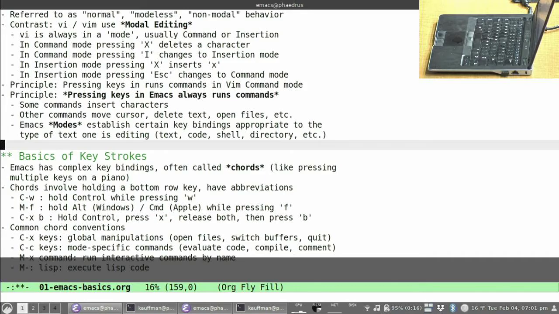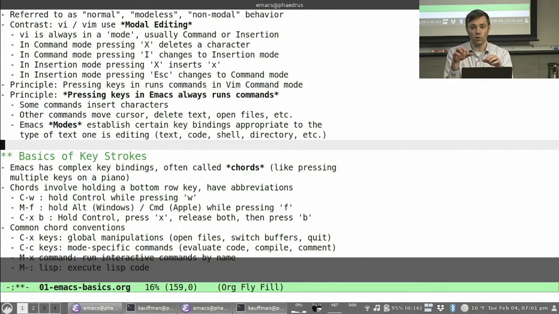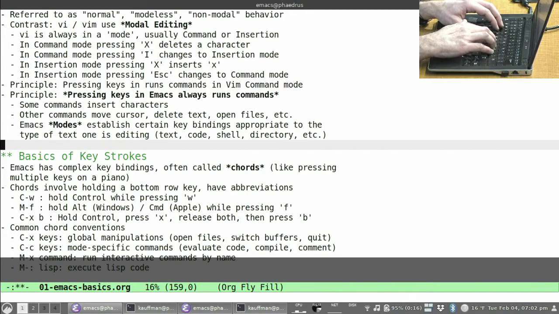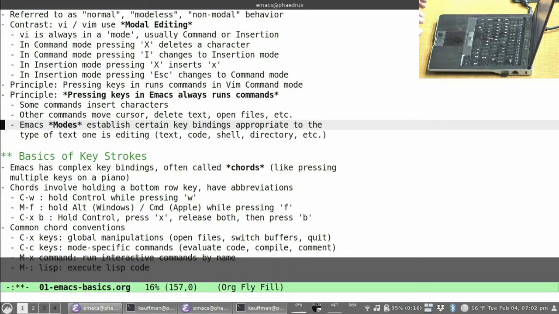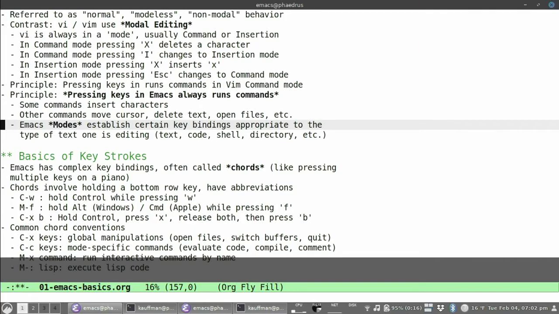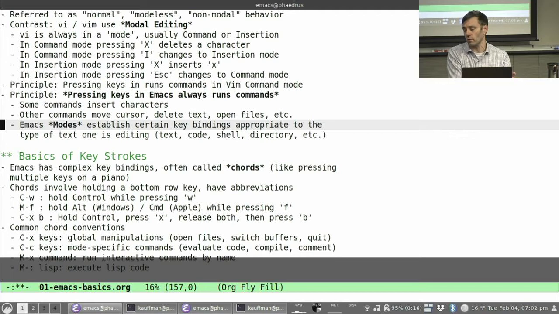It's the case then that you can always look up at various times, like when I press this key, what command is going to get run, and show me some documentation on that. There are a few basic pieces of terminology and shorthands that I think I'll mention, but the primary thing that Emacs modes do is, when I'm in C mode, set these key bindings so they're appropriate to C, so that pressing this or that command will do something that's C appropriate, versus if I'm editing a Lisp file, or I'm in a shell, or I'm editing a directory, pressing that same key might do something different that is more appropriate to that kind of thing.